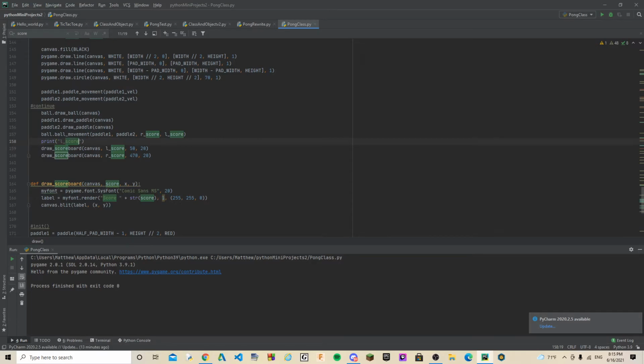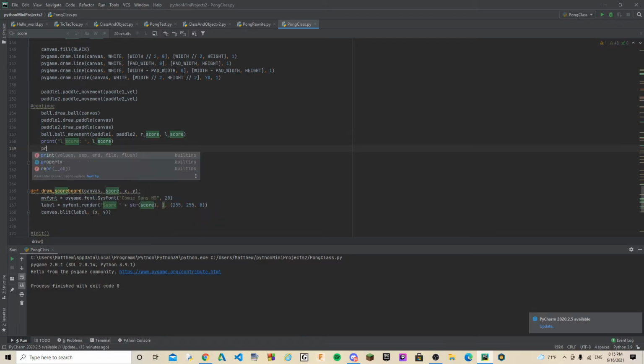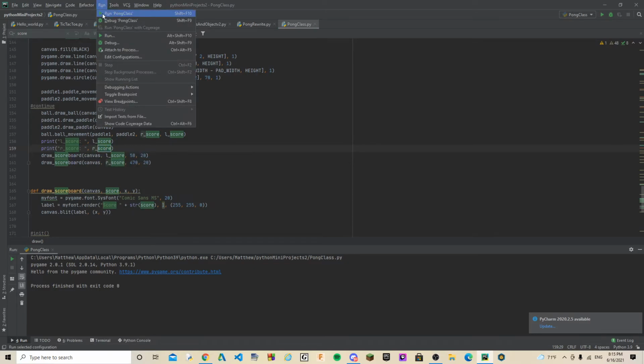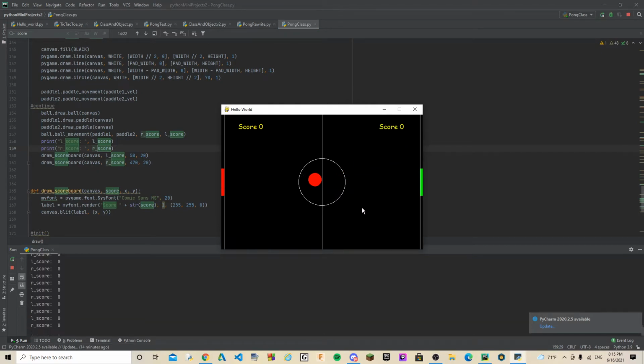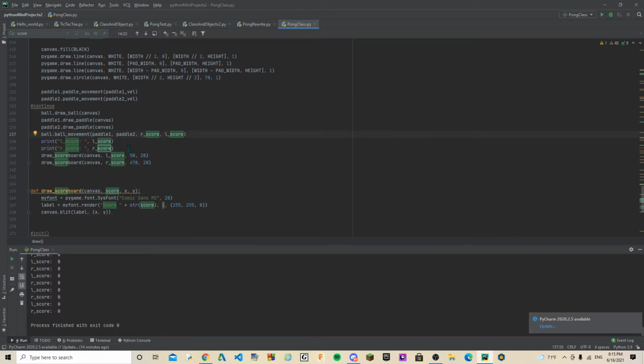If it didn't, then we can go back to the ball movement function and look at it a little bit closer. However, if we write this and it does in fact update properly, then that indicates that the problem is no longer in our ball movement function, but instead in draw scoreboard. So we can go ahead and run this, and we can see, all right, it's printing 0, 0, 0. So it's never updating essentially. And what this means is that we can go back to the ball movement function and be confident that the error is right inside this function right here.